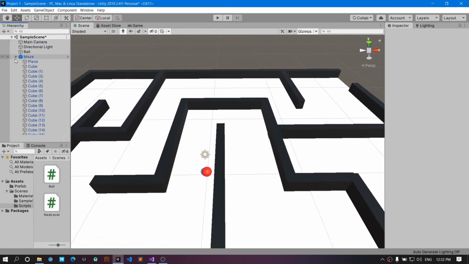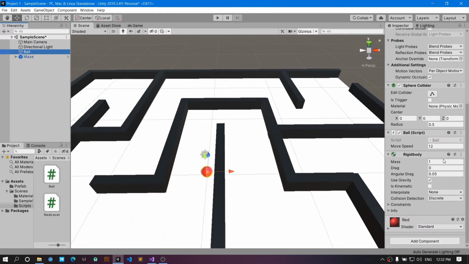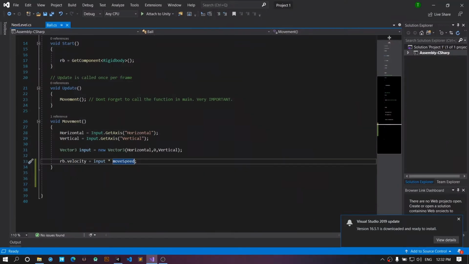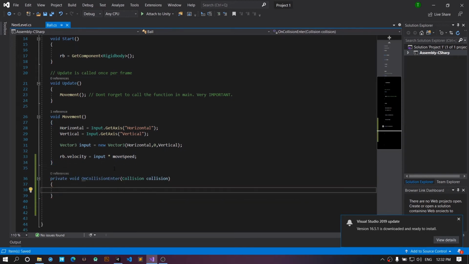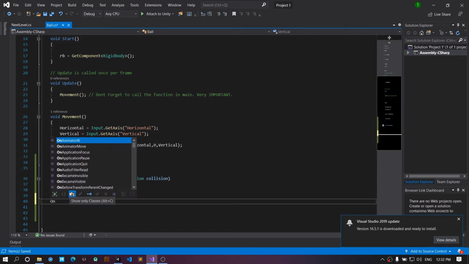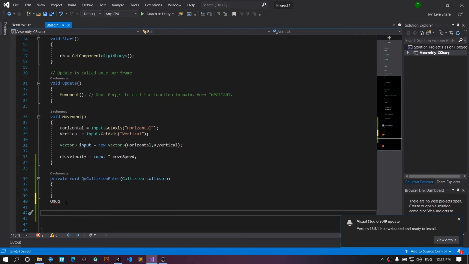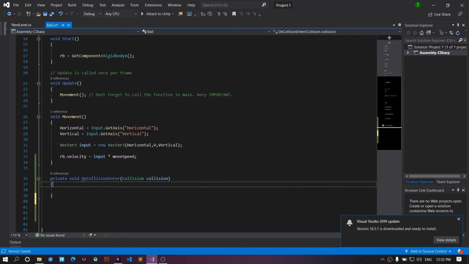So we are going to go back into our ball script, and then use a function known as OnCollisionEnter, which returns void. There are versions of this function, OnCollisionEnter and OnCollisionExit. We have the same for 2D. We have OnCollisionStay as well. What this does is that when a rigid body with a collider enters a particular game object with a collider, then this function gets called, as long as it's in the script.